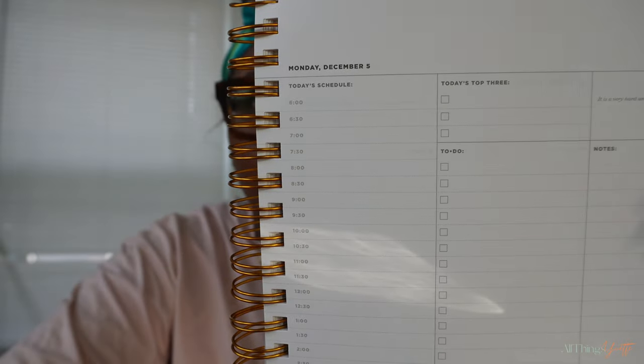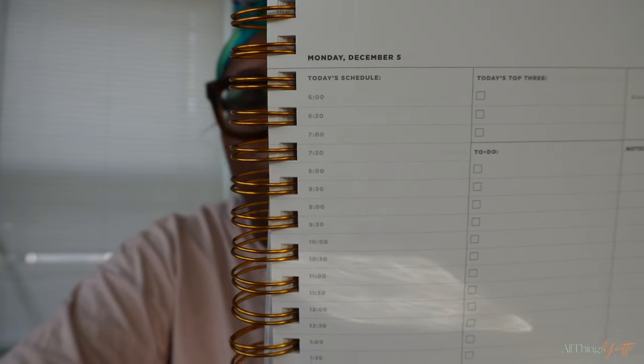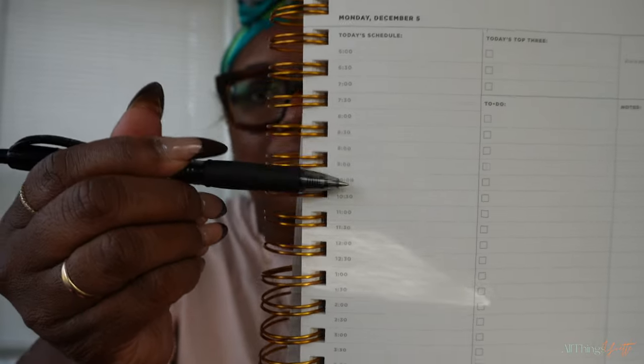It shouldn't need too much work because I cleaned it up the day I decorated, but it's back like stuff just on the counter, stuff that needs to go into the recycling bin, stuff like that. So I'm about to sit down and time block. It has the time blocking on it, so y'all see that? Yeah, so I could just put time by time what I need to do, which really does help me.